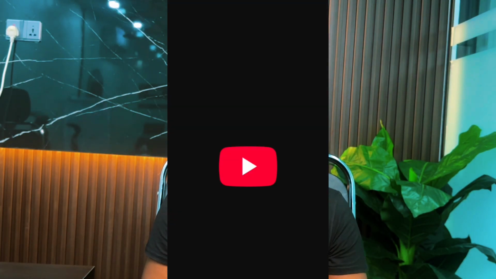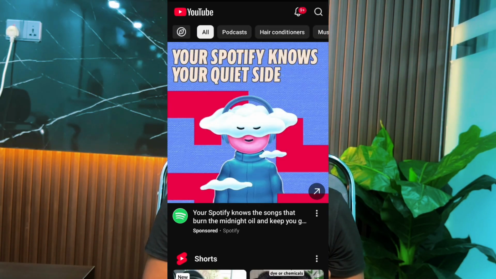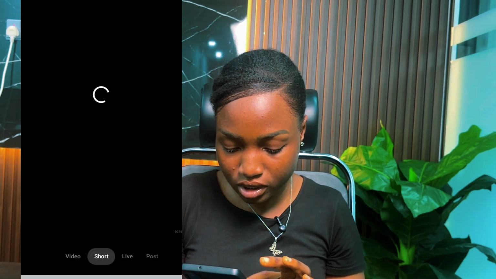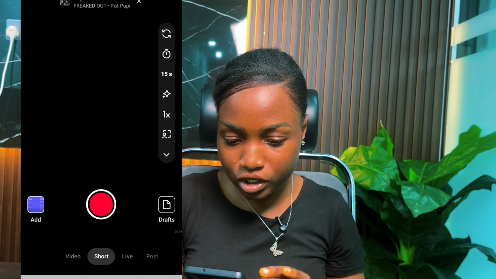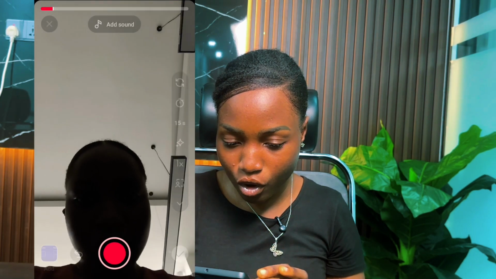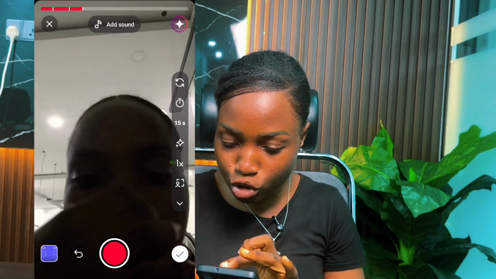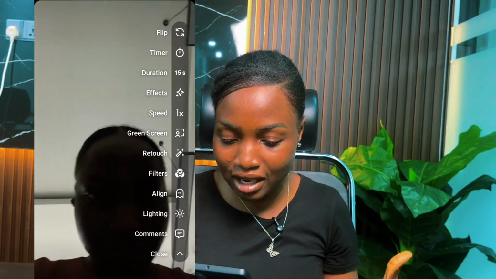The first way, click your YouTube app, click on the plus button, then look for the shorts. You can record, pause, record, pause, record, pause, and that's it. And you will see by the side there are lots of features that you can take advantage of.